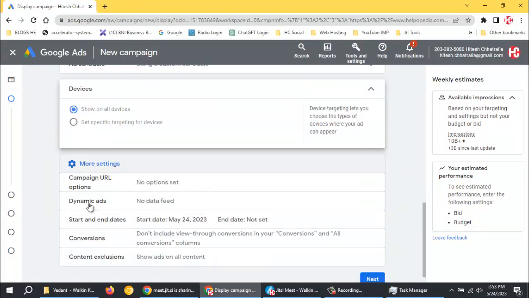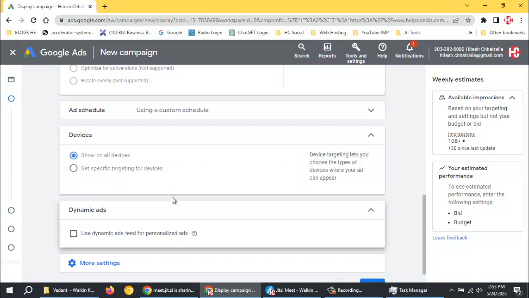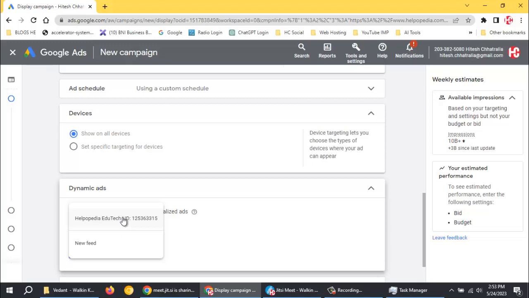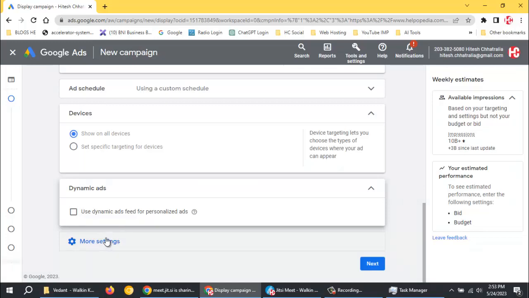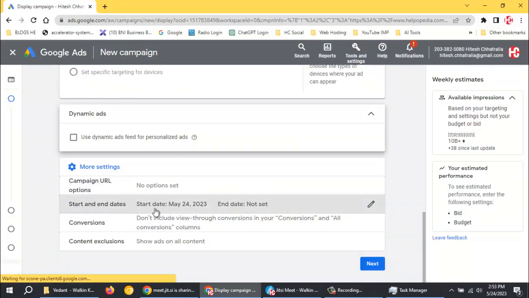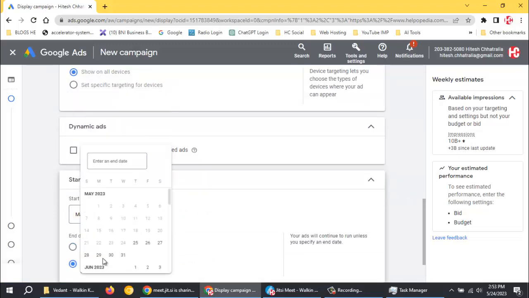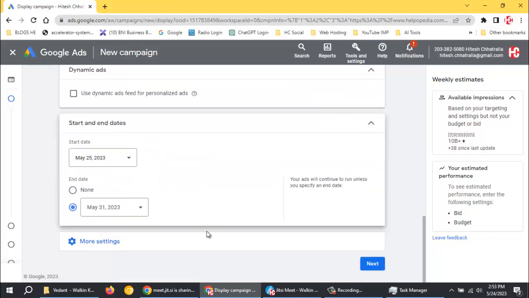After that, over here we check dynamic data. If we select dynamic data, then I need to select my merchant center, but last time as I showed, in merchant center I do not have any products, so I cannot use this. Otherwise, if you have some physical products which can be delivered, then you can use that also. Along with this ad, those products will also get promoted. Then we need to select the start date and end date. For the start date I can provide tomorrow's date, and for the end date I will provide 31st May.